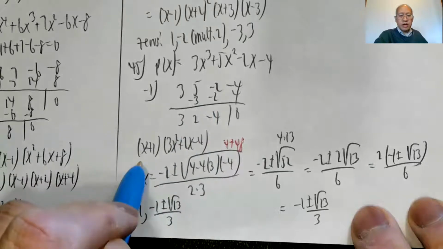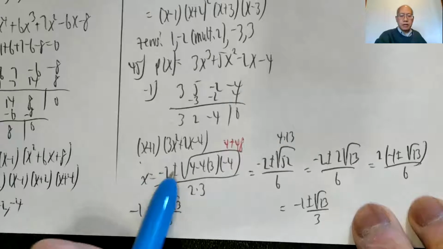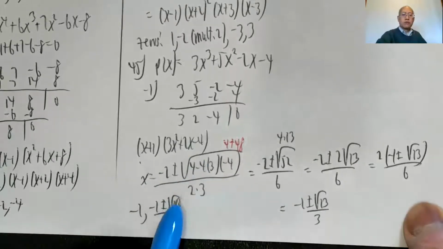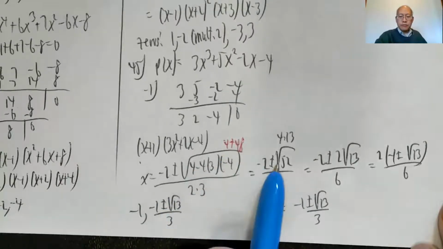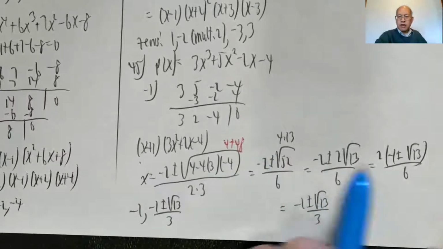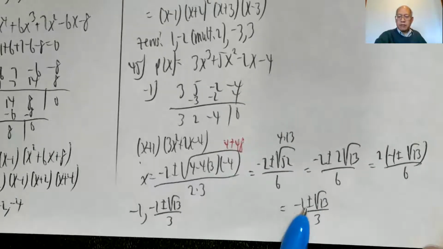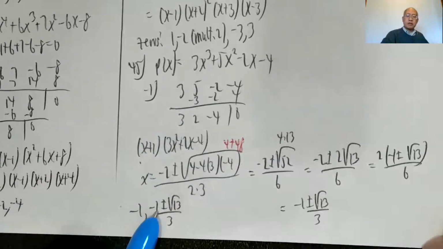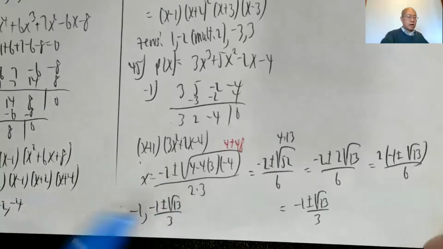So x equals negative 1 is nice. The one that's not so nice is this one. So quadratic formula. Negative b plus or minus the square root of b squared minus 4 times a times c, over 2a. This is double negative 4 plus 48, 52. 52 happens to be 4 times 13. So 2 radical 13, factor out a 2, cancel the 2 with a 6, negative 1 plus or minus radical 13 over 3. So my 3 zeros are negative 1 and negative 1 plus or minus radical 13 over 3. Keep in mind, this represents 2 solutions, right? The negative and the positive.